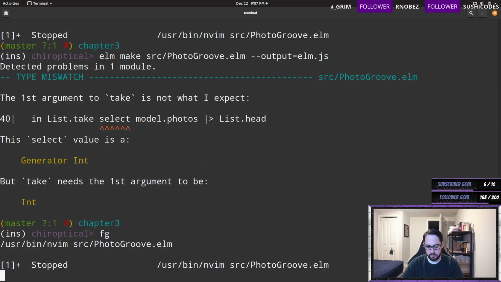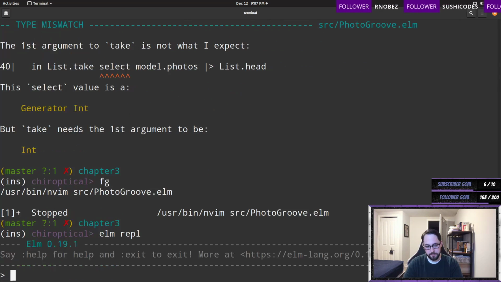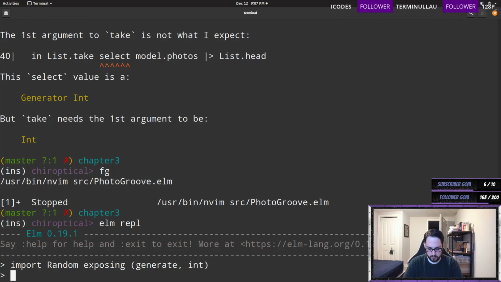So test elm REPL. Import Random exposing generate, int. So my int equals int 0, 1.